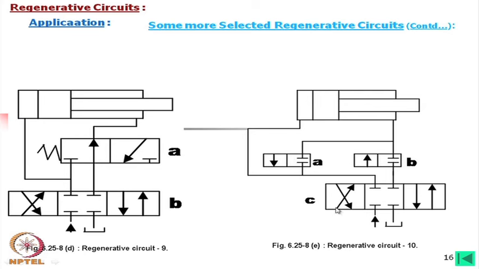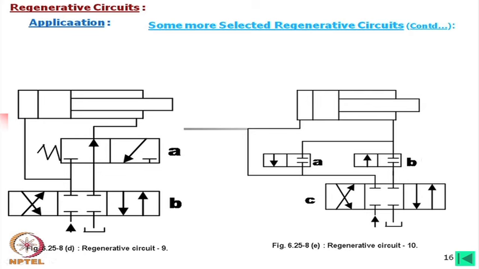Now, this is going like this, and this connection is there, so no operation. Now, if B is open, then oil is going like this and trying to go this side as well as this side, but it cannot go. So, it is normal backward operation, because this connection is there. So, by combining these two valves, we can get normal forward, regenerative and normal backward, but for the cases when A and B are open, there will be no operation, unpredictable.